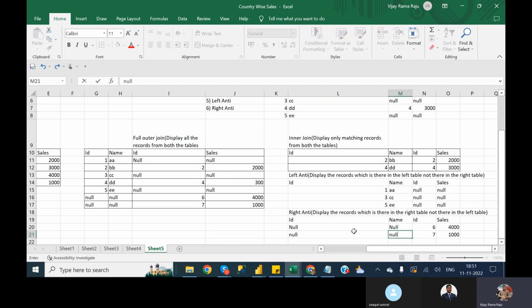Understand clearly or not? Yes, Vijay. This is how the join operations will be. Again, on Monday, we need to discuss, okay, we need to apply these join operations with the same tables. We need to apply it in Power BI, then see whether this output and that output are the same or not. Clearly, I will show it there itself. Understand?